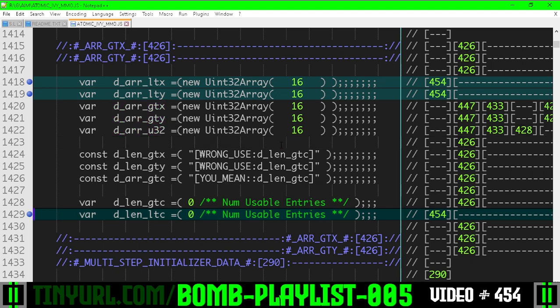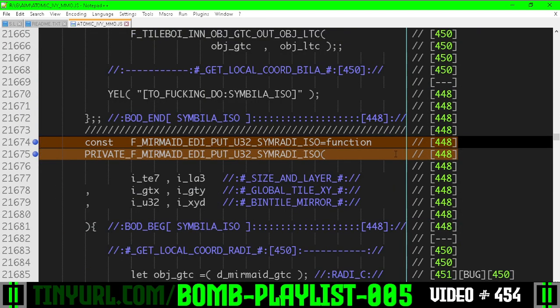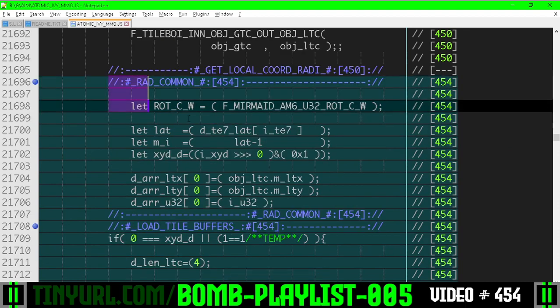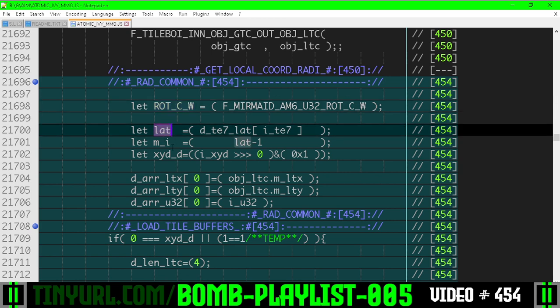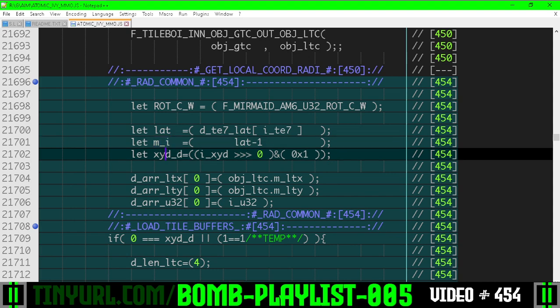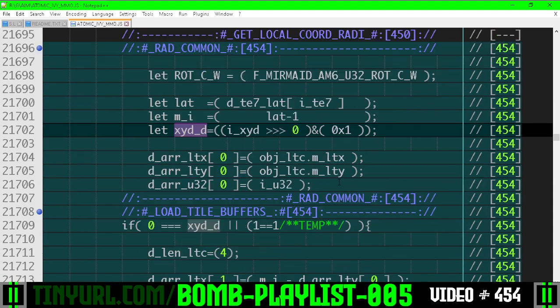Let's keep going. In the mirror function section, in our editor put function, we've added some common code here. So here's a function pointer to rotate the internals of the tile. Here's the lateral span of a level. Here's the max index of an address within the level, getting out the D bit of our XYD flags. And then we're going to load the first point into our paired array. It's just going to be the unaltered point.